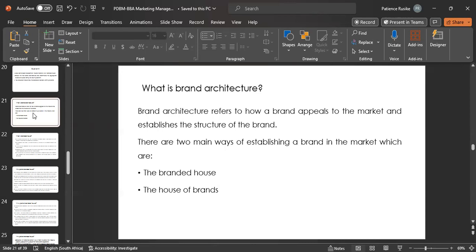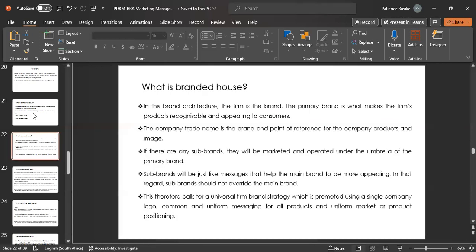So basically, we're going to define what a branded house is, and then discuss it. A discussion should also involve the advantages and the disadvantages. To a large extent, maybe there are more advantages. To a lesser extent, maybe there are disadvantages. So basically, that's a discussion. So once we discuss those two concepts, then we can say which one is appropriate for Haval, right? So let's talk about a branded house, right?